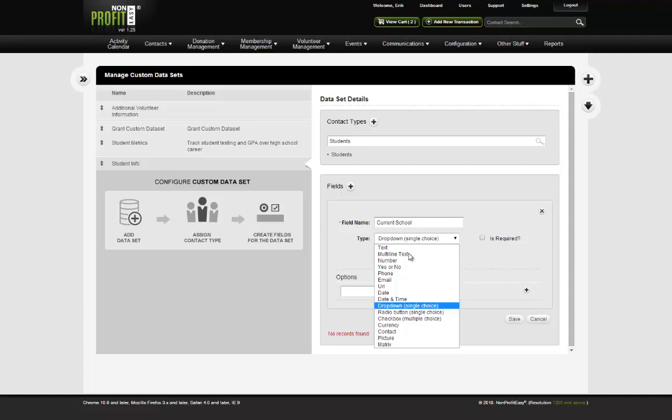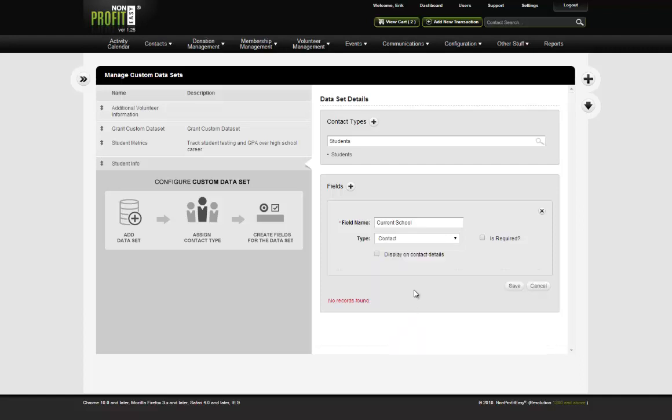There's a third option, contact. This is a fun data set field in that it represents a contact in Nonprofit Easy. So as long as the school exists as an organizational record or individual, but not in this case, you can link to it from the contact's record by selecting it from a drop-down, much like the other fields in Nonprofit Easy where you type in and you get a drop-down, you can select or you can add. You'll be able to do that with the contact. When I keep track of trainings I do, for example, one of the things we keep track of is who's the trainer. So I will select my own contact record in that case. Or if somebody else had done it, I'd select them. So those are your 3 options in this case.